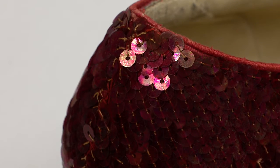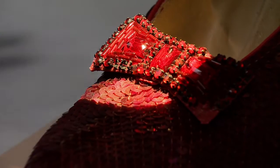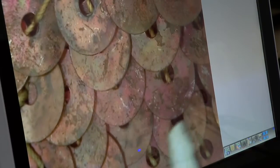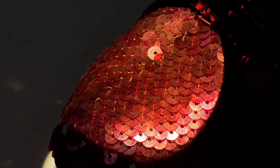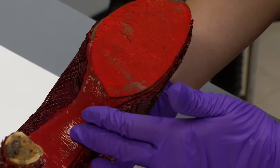It's been a painstaking, nearly two-year conservation process — cleaning every bead. We do have missing beads, but it's part of their story. Realigning every sequin. The sequins on the toes were exposed to light during the filming; you can see there is some fading, and some of that brilliant red has been lost. Right down to the felt soles — felt, so they made less noise during dancing scenes.